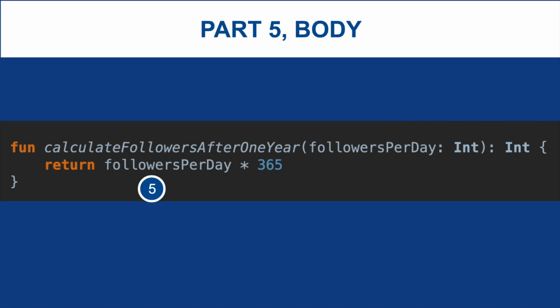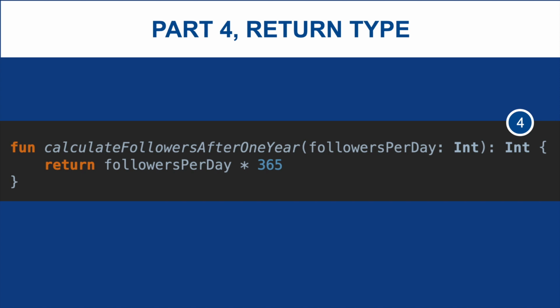The next part that we want to talk about is the body. So in this case, the body is actually really short. If you actually have something to return, like in our case, we have to return an int, then you use the return keyword, which you can see. So you write something like return space, and then you take the parameter and you do something with it. So what this does is it multiplies followers per day times 365. That's what we've actually done with our parameter, and then it returns it. And since we have declared that this is an int, we know that what is returned is also an int.